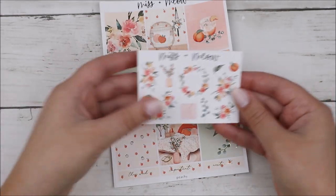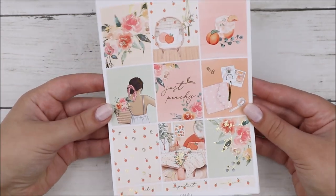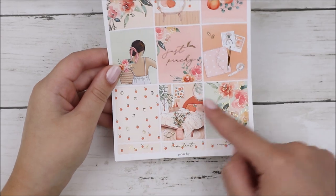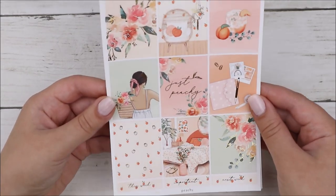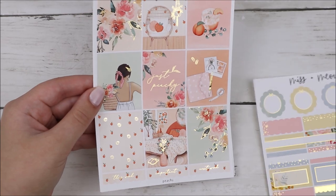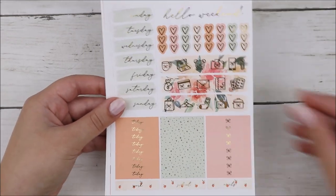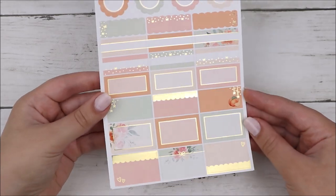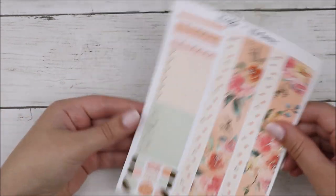The last thing I got from Miss and Meow for this order was her Peachy kit — also so pretty. Love this deco sheet. And then these are the full boxes. I was with Regina when she was designing this and I am obsessed — this little bed scene, the chair, the cocktail, all of it is so pretty. I think this is light gold. And then it's all the same format. This page always gets me with all the pretty colors. And of course the stunning bottom washy as well with sidebar stickers and layering stickers. That was everything from Miss and Meow.